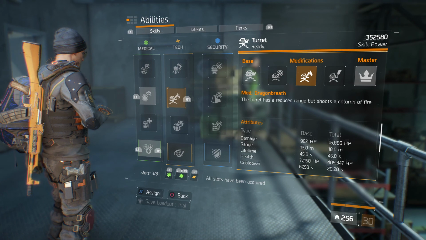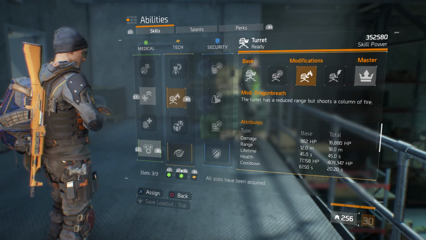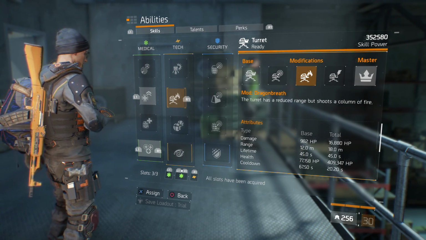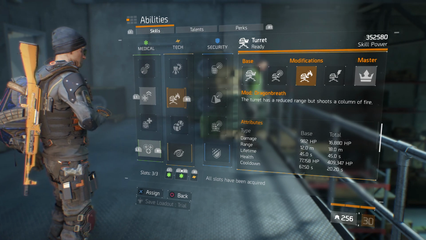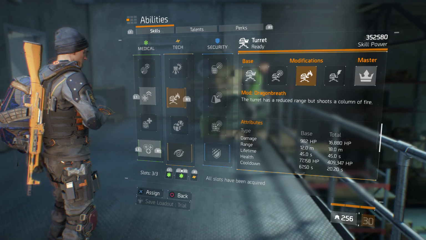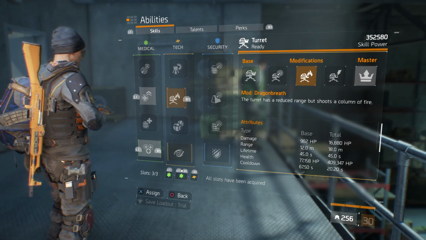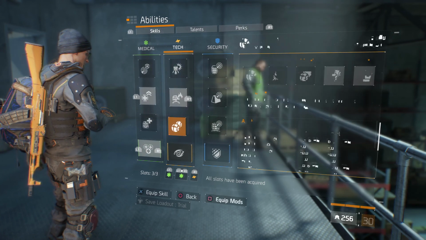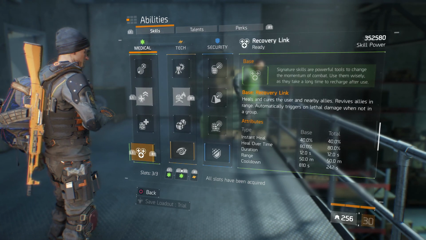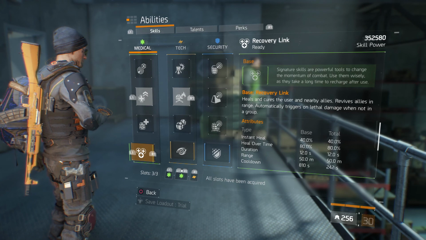Alright, so the range is 18 meters, and that's because I do have the FireCrest to make it that way. And lifetime is 45 seconds. The health on it is 409,347 heal points, and the cooldown is 20.20 seconds. The original cooldown on this is 67.5, so I have majorly cooled this down big time. Other than that, my super, my alt, whatever, is Recovery Link.